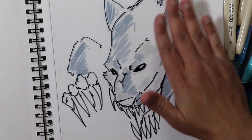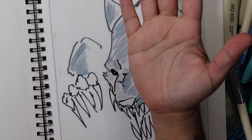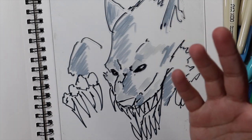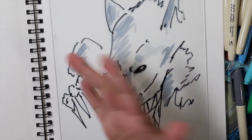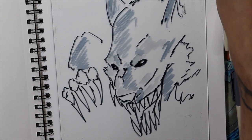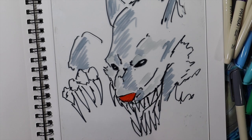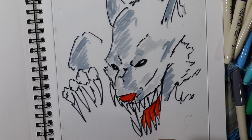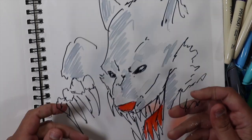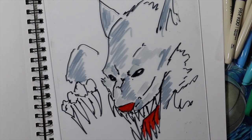So I'm just gonna pass my finger. And my hands are really moist, like you can hear it. And nothing. That's awesome. So even Sharpies on really glossy surfaces will still wipe off even minutes later after you use it. So I'm just gonna put a little finishing touch here. A little red on the nose, because it's not like a regular wolf. It's like a Red Riding Hood, I'm gonna eat you type wolf. So there we go. That's the glass test. So we have marked off plastic and glass. Now we just need stone, wood, and metal.